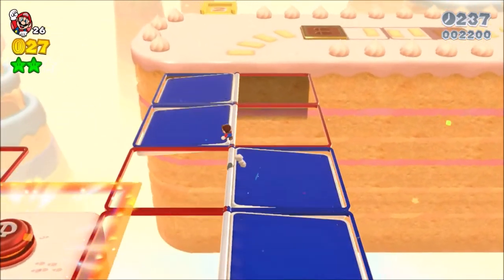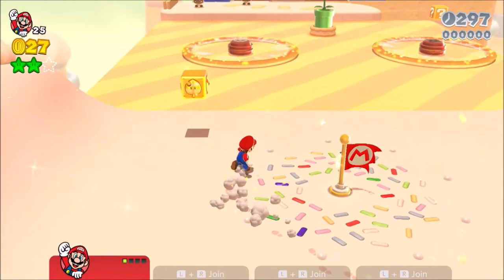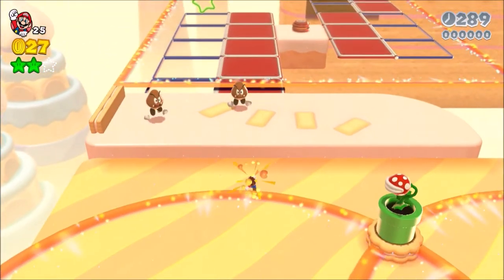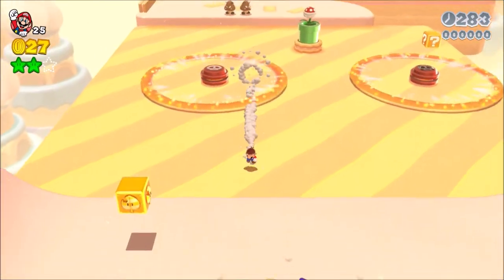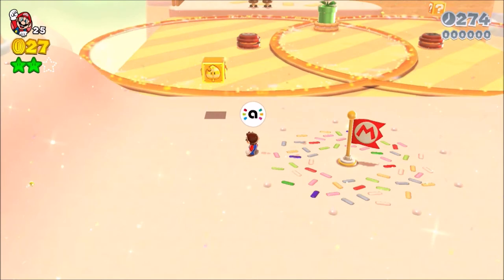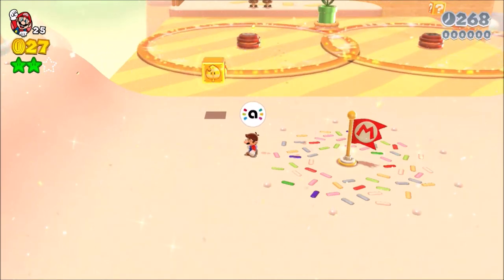Lost my star. And I died yet again. I really don't want to abuse the Cat Mario amiibo, but it's coming to the point now where I'm so not even funny about it. Fuck it. Don't want to do it, but I'm going to do it. Screw it. Call me a cheater, folks. Call me whatever you want, but I'm tired of fucking dying.